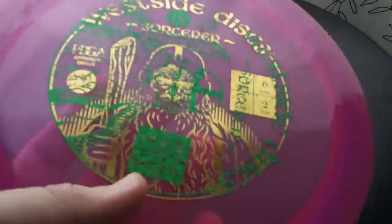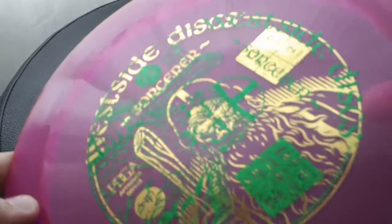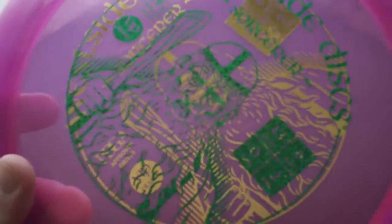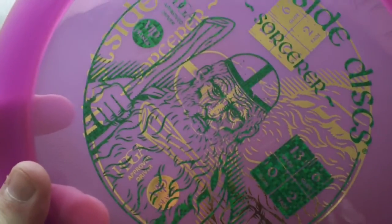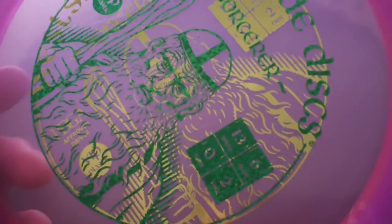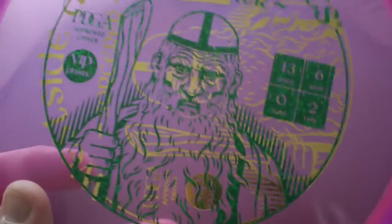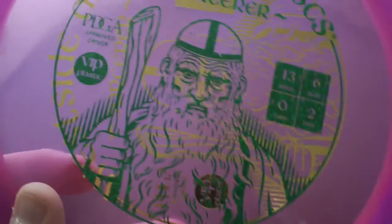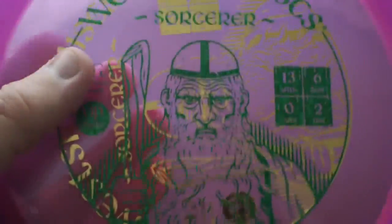My power grip in this mostly feels really good in the hand - definitely pretty comfortable for a fast 13 speed disc. I like the stamp motif that Westside has, the kind of Finnish mythology and stuff like that. It looks really cool. I like their lettering and the whole deal is pretty sweet. Westside seems to have some of the best drivers - a lot of the Trilogy players throw Westside drivers. They have really nice flying drivers, and this one is no exception.